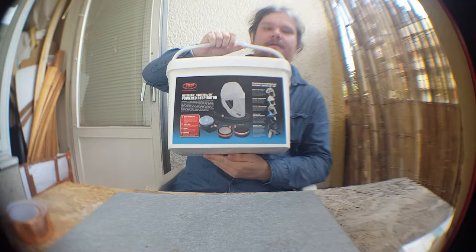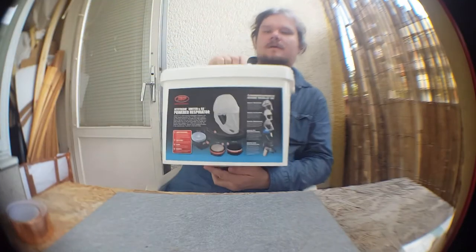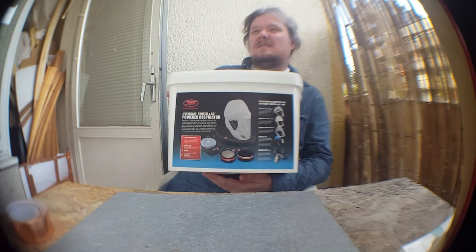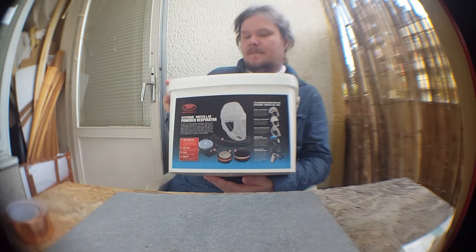Welcome to the unboxing of the JSP air-powered respirator. Now, I got it from Amazon for about... it was highly discounted, so I got it for about 300 euros. So let's now do the unboxing of it.